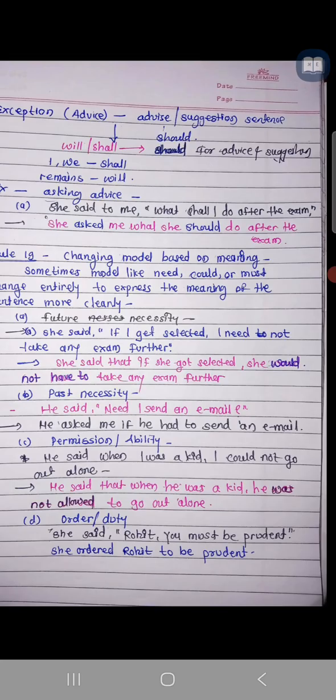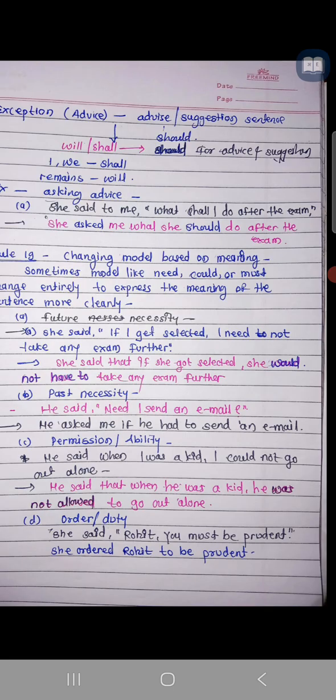Next sentence, past necessity. He said, need I send an email? So, converting: he asked me if he had to send an email. Why do we use if here? Because it is a yes or no type of question, so for that reason I use if. And asked, why? Because he asked.